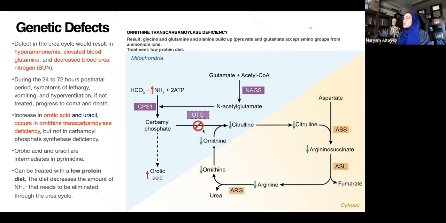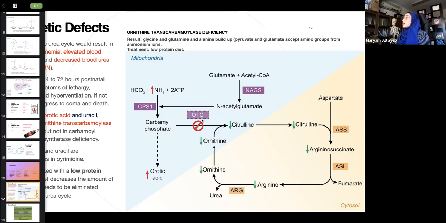Let's take a look at this model here. This is the whole urea cycle, right? Let's say we have two deficiencies that we're going to talk about. Actually more, but the two main ones. We said OTC, or ornithine transcarbamylase deficiency, is the most common, so let's start with this. If you can't create citrulline from ornithine transcarbamylase combining carbamoyl phosphate and ornithine, then every single step here in the urea cycle is not going to happen, because this is the main pathway taking it out from the mitochondria into the cytoplasm and continuing this cycle. So it's not going to happen whatsoever.